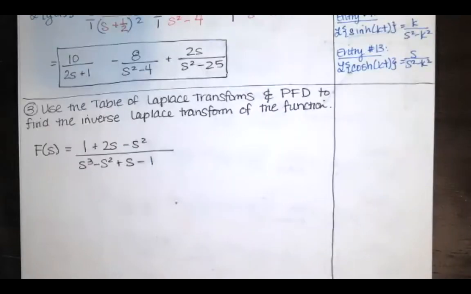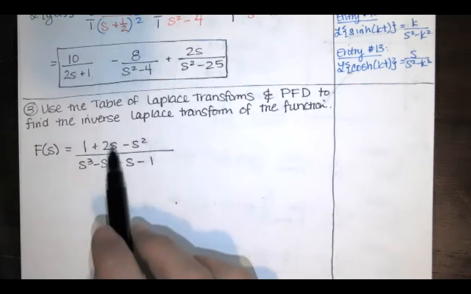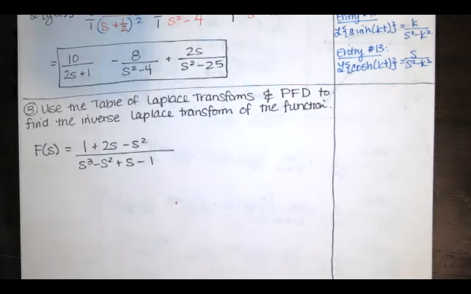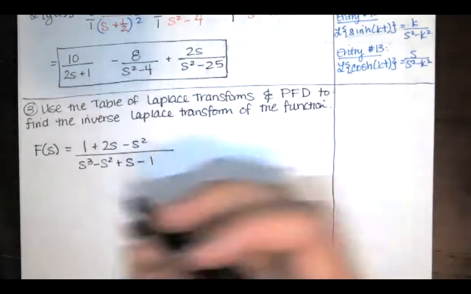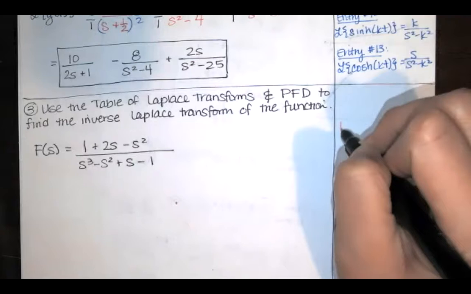Now, the last problem for this introductory standard involves computing an inverse Laplace transformation of a rational function in s. So we notice right away that we've got a third degree polynomial in the denominator, and we don't have any third degree polynomials in our denominators in our table of Laplace transforms. So we have to rewrite this using partial fraction decomposition. And that requires factoring that denominator first as much as possible.